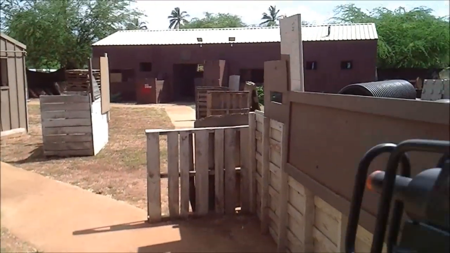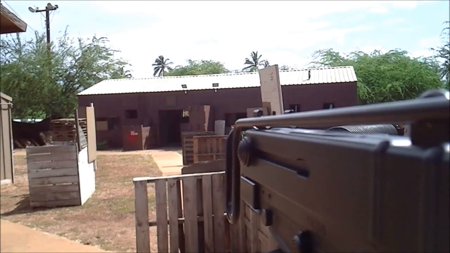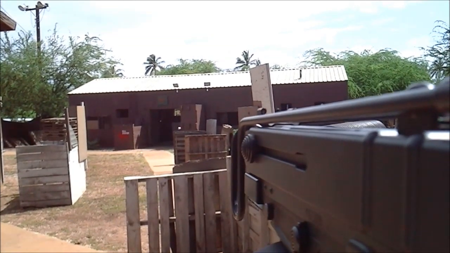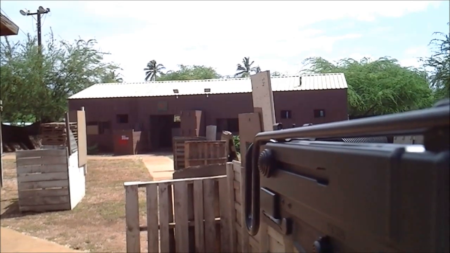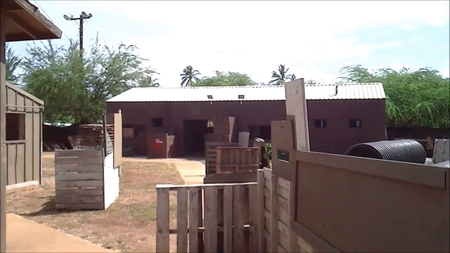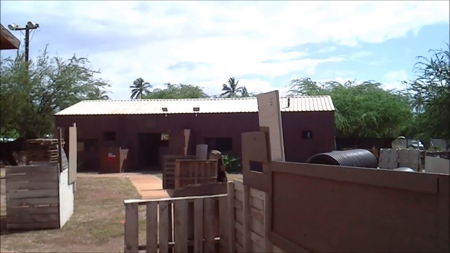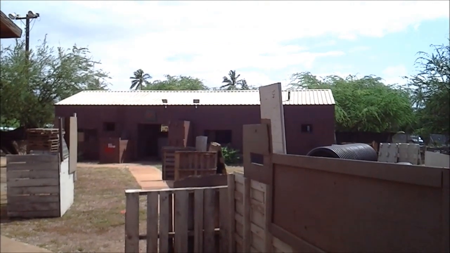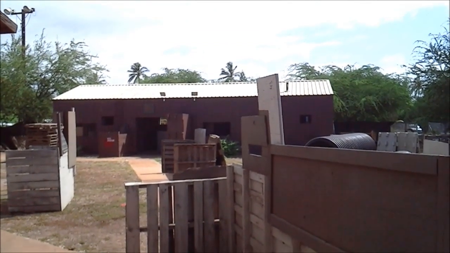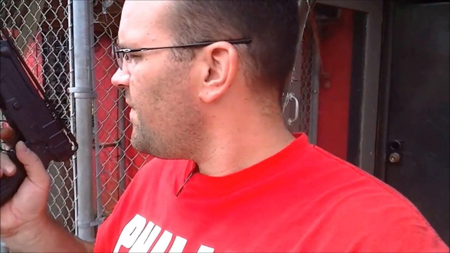Alright, I'll go ahead and show you guys from range what it looks like with this thing shooting. Okay, that building across there, it's our kill house. It's one of our buildings here at our CQB arena. I'd have to say that's a good 75 to 80 feet. Hop-up is flat, shooting all the way out there into the building. Alright, guys. Well, that's my little video here for the mods review and shooting test.